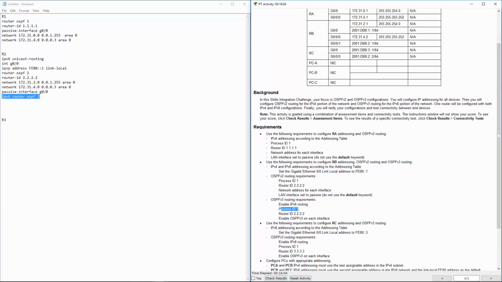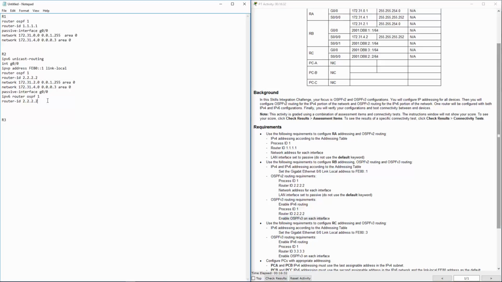So there we go with that. Router-ID. Even though we have already declared it up here, we're going to have to declare it under this instance of OSPF because they are different instances.